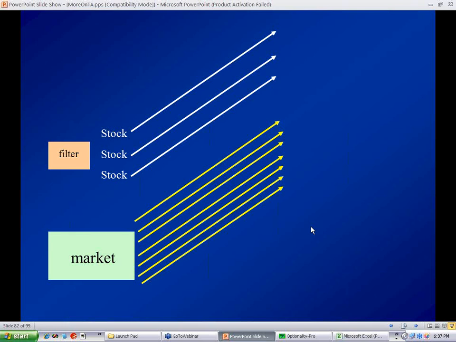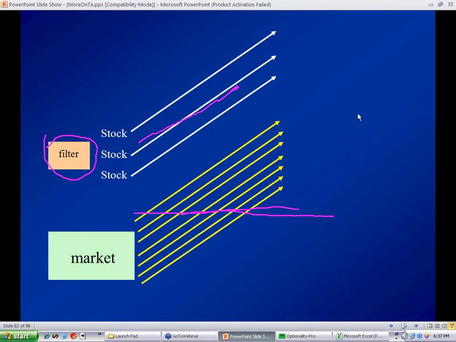It didn't pick anything. Now, in this example I'm showing, let's say instead of these yellow arrows, the market went sideways during that time. Well, now you've got something. Now you truly have a powerful filter because your stocks went up and the whole market went sideways. Now you've got something, see. And this is very tricky business, to find a filter that can be that good.